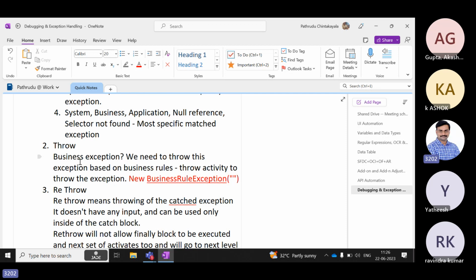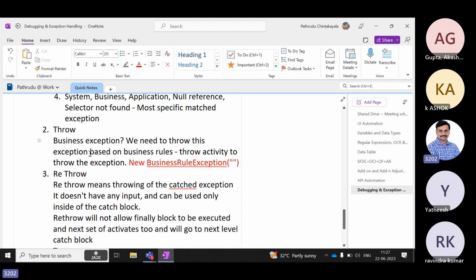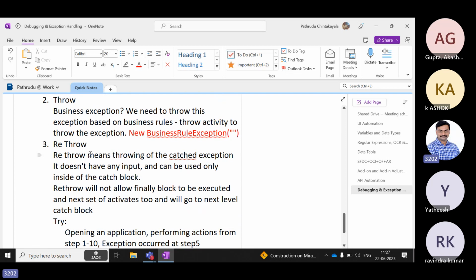See, let us suppose we are going to a login page, right? And the password expired can happen, right? Invalid credentials may come. We know these exceptions. So when we have known exceptions, we will be using the throw activity to throw the exceptions. Okay. Got it. And here for a business rule exception, it is a must. We need to use a throw activity. And in case it is a login failure, instead of business rule exception, I'll say application exception. So for that, we will be using the throw activity. And this can be used in a try block, catch block, finally block, everywhere. Even outside of try catch also.